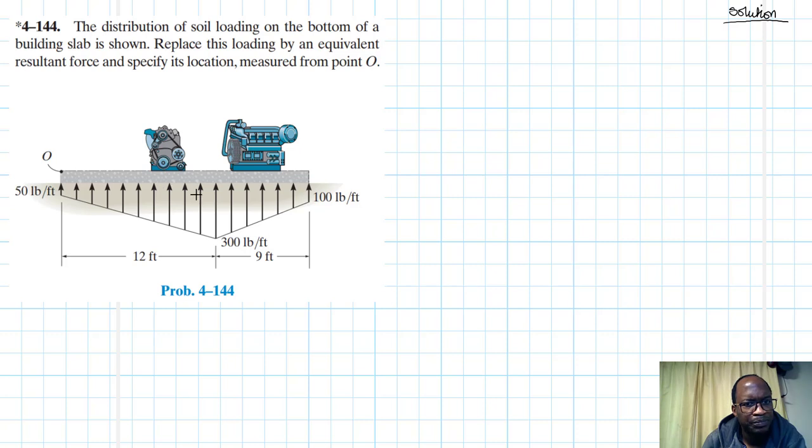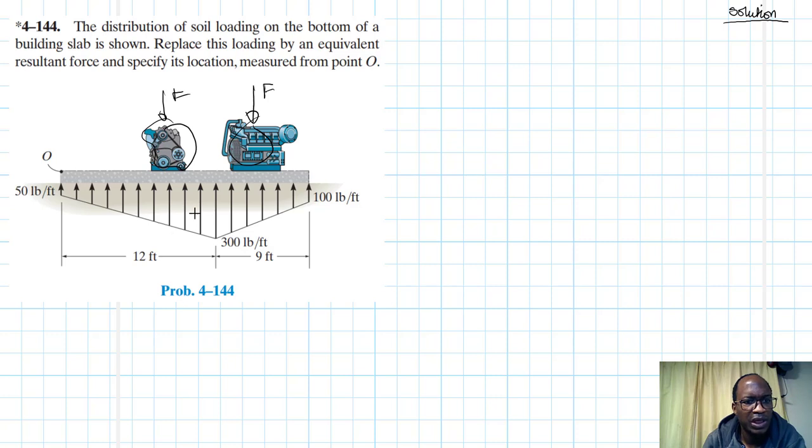So we have a building slab, and on top of the slab we have some engines that this particular slab is supporting. As a result of the weight of each one of these engines, the soil underneath this slab also reacts.